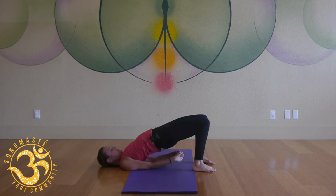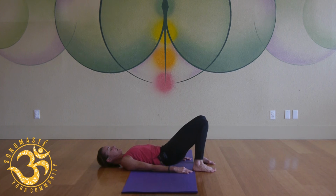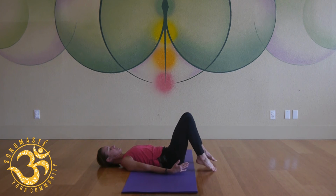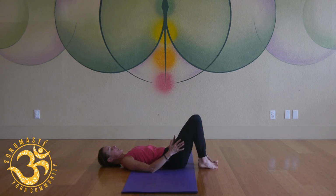We'll release when you're ready, sequentially rolling down, opening your back. And we'll take a few breaths in Supta Baddha Konasana. Relaxing your throat, opening the chest and belly. And then we'll gently bring the hands to the outer thighs, knees back up.